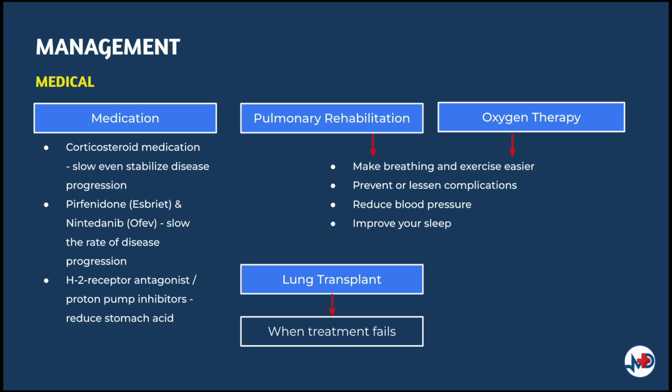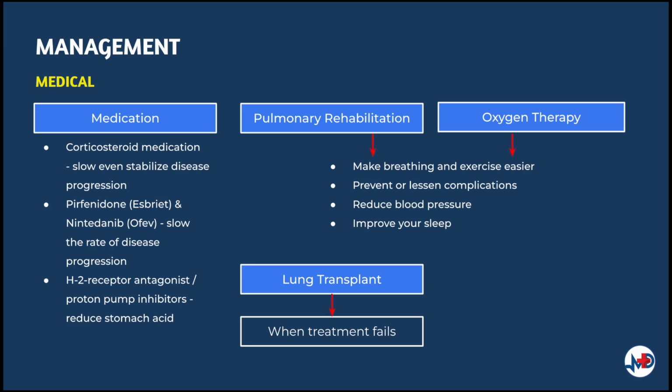Corticosteroids are among the medications that are extensively used in interstitial lung diseases, which are initially treated with prednisolone, sometimes in combination with other drugs that suppress the immune system. Medications that slow the progression of idiopathic pulmonary fibrosis may also include pirfenidone and nintedanib. Medications that reduce stomach acid production or reduce the risk of gastroesophageal reflux disease include antihistamines as well as proton pump inhibitors.